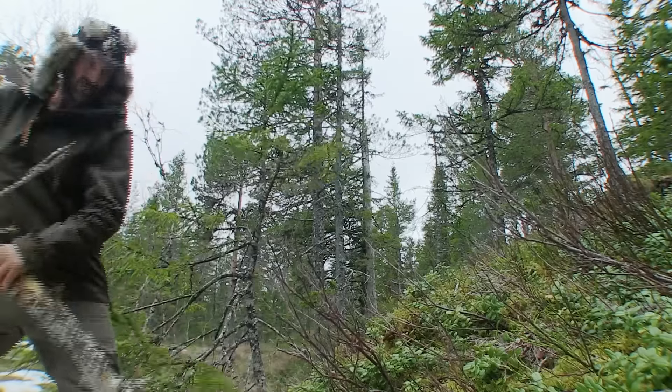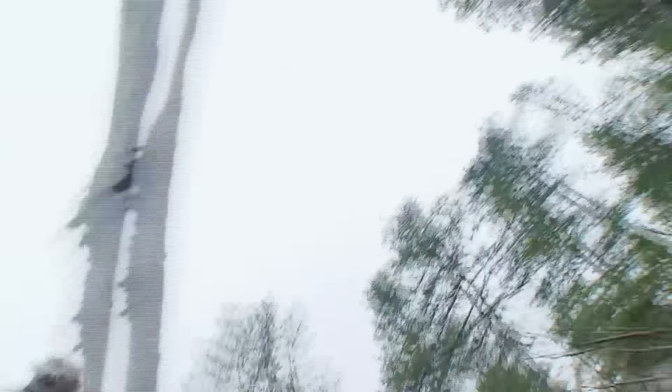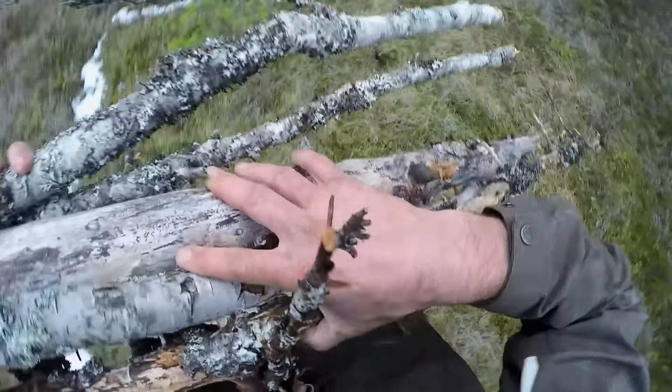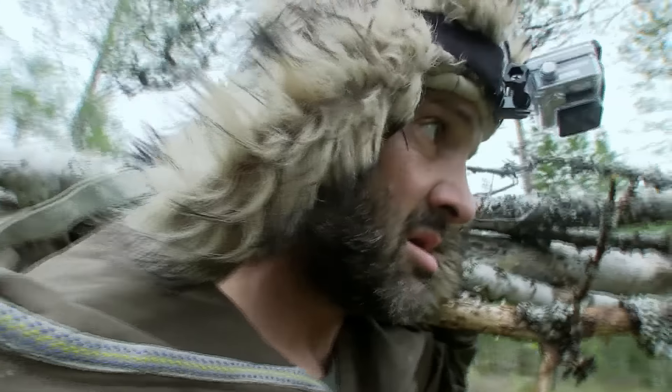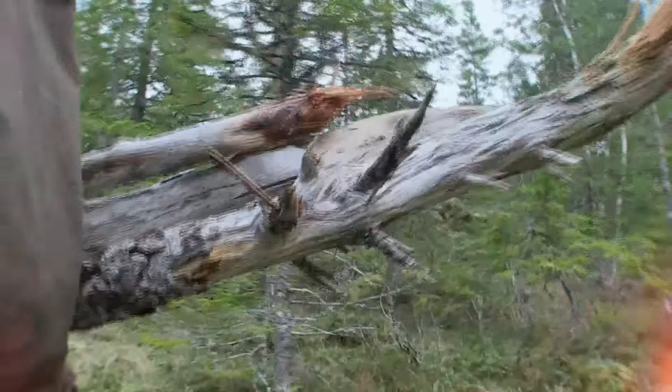With just three hours to sundown, I need to finish my shelter. This couldn't be more urgent — I really need to get a roof above my head. I suspect late this evening, if not tonight, we're going to get a heavy downpour. The plan is to give it a really steep roof. It needs to be 60 degrees from the floor. This will shed rain and snow and reflect heat back onto me when I'm lying on my bed.